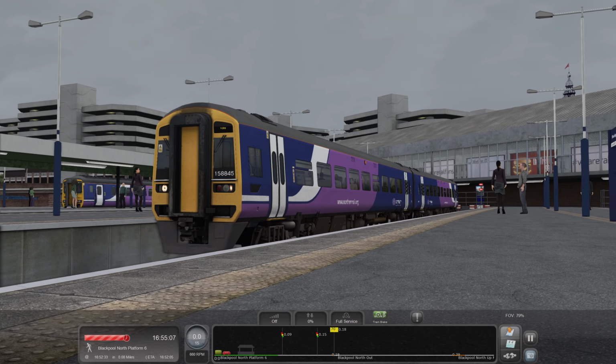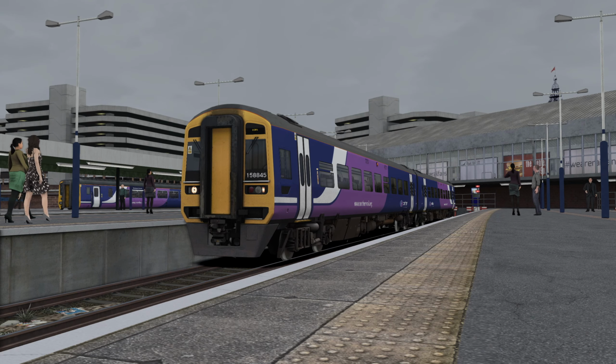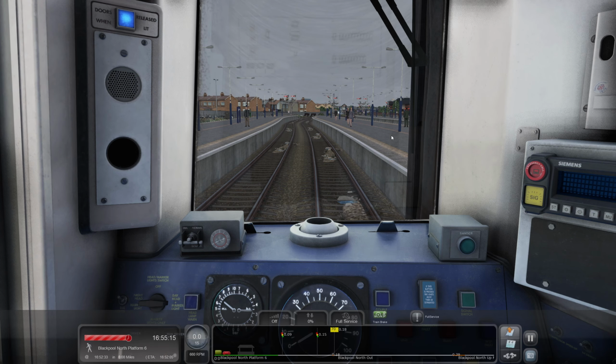So what we'll do is we'll have a nice little photo of that there. We love a good thumbnail photo, don't we? And yeah, we'll hop into the cab and prepare for departure. We're due out at 56 minutes past, 16:56, like I say. We'll be calling at Poulton-le-Fylde and Preston.